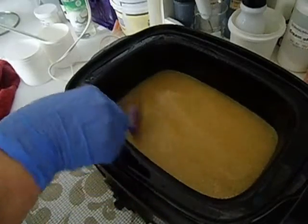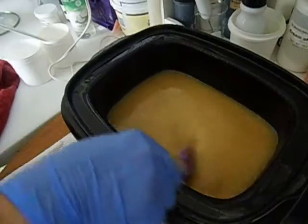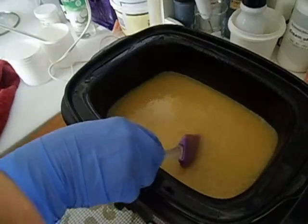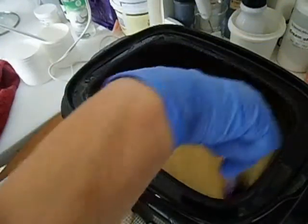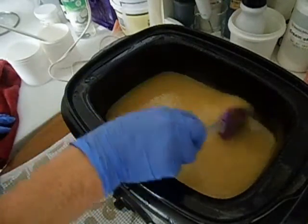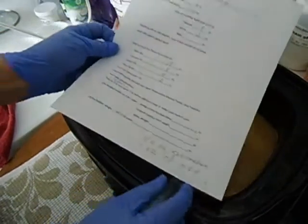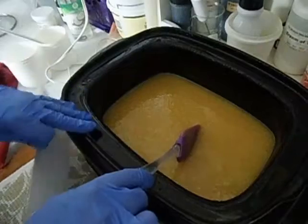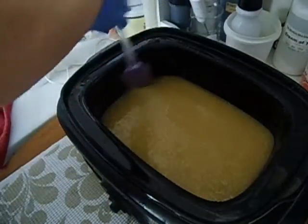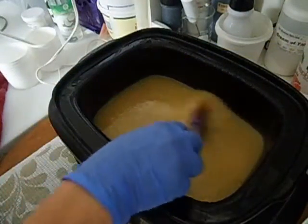When all that's complete, then you do your dilution, and this is a 2-to-1 dilution, so whatever the batter I have in here is the 1, and then 2 more of water, so times 2 of water, whatever your batter is. And so I have my little worksheet here, and this crock pot, I took it out and weighed it. It's 120 ounces, and so that's what it weighs empty.